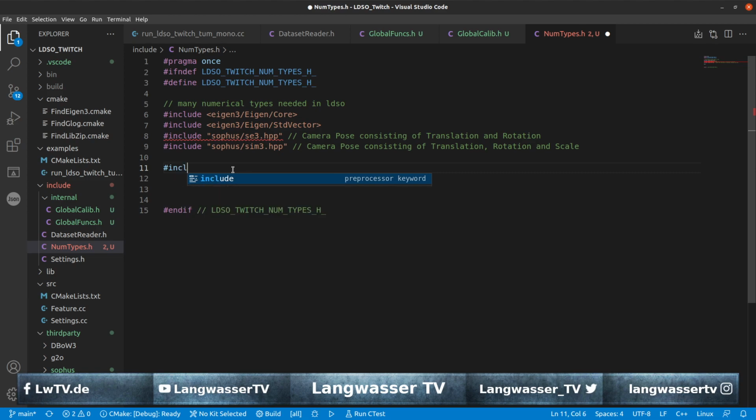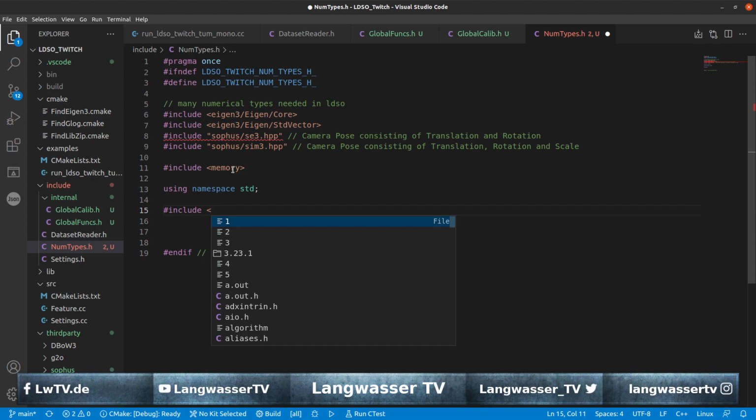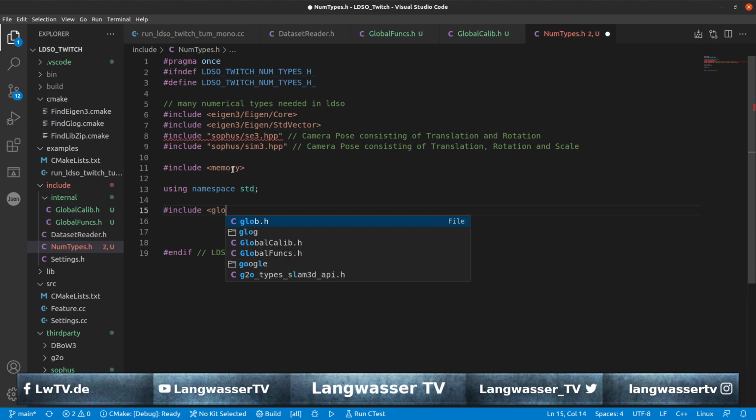Next, we need to include the memory library. And then we will use the standard namespace. Then we will also include the Google logging library, glog logging.h.